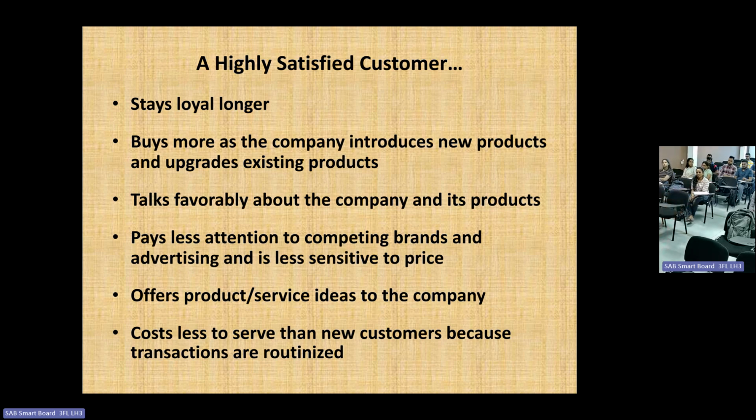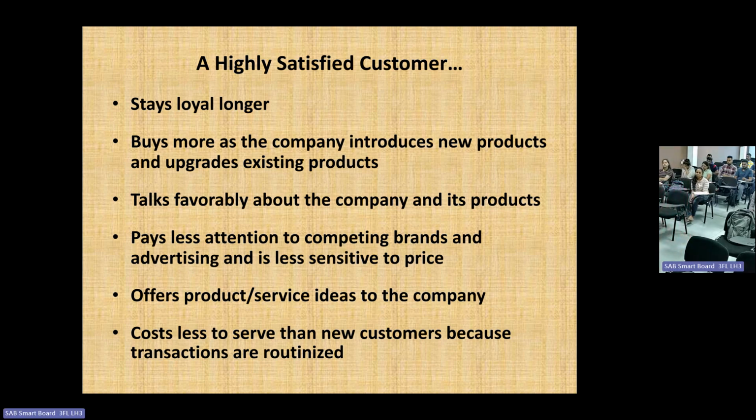Whereas others, those who are not happy with you, slowly go and get along with another person. So that's the same thing happening in the commercial world. You get a lot of suggestions, comments, and sometimes even negative points from the customers. You have to take it in a positive way, and of course you have to address it. Because they are already happy with your brand, they don't want to see that your brand is not performing well. So they want to correct the brand. That is also something the customers will do.